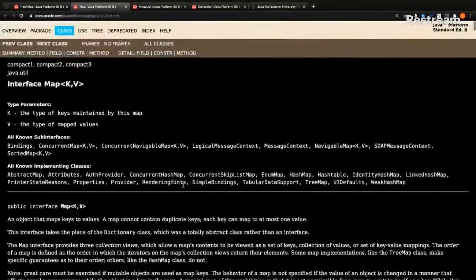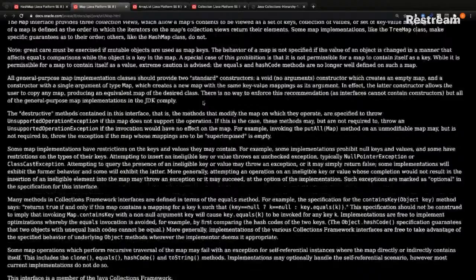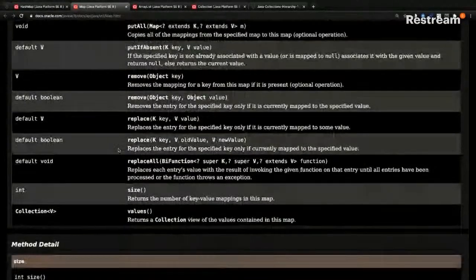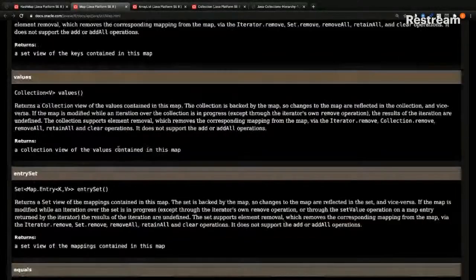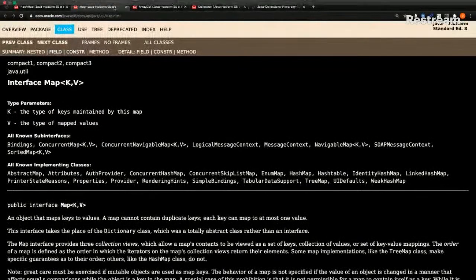Let's see, classes, sub interfaces. Whatever class you implement with will have the toString as one of its parent methods that's available. So that's why we'll be able to see the data for this map.